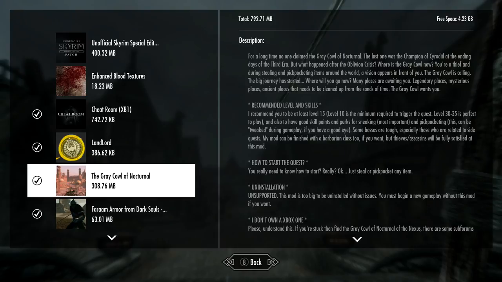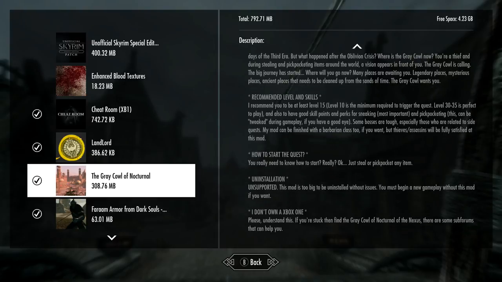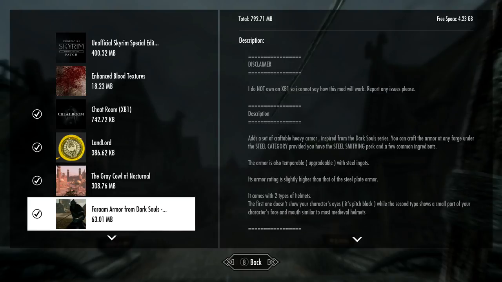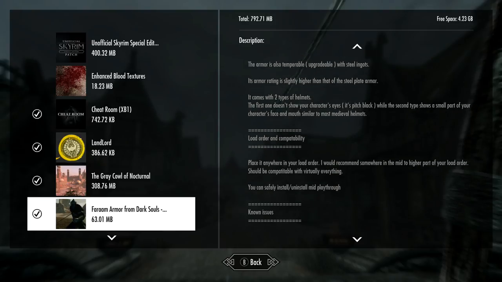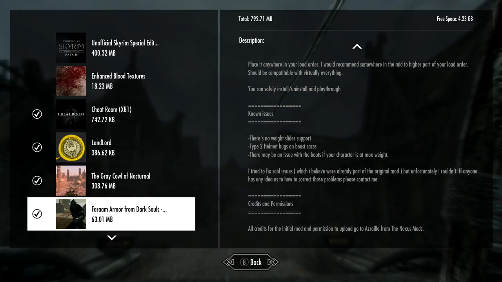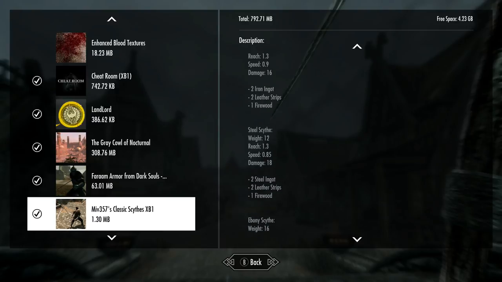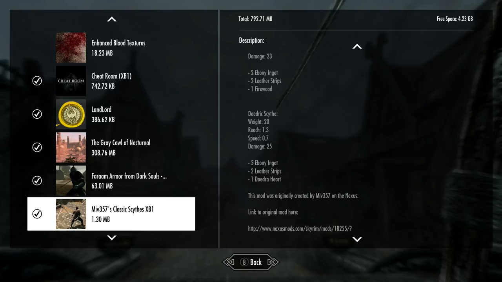Alright. We got the Gray Cow of Nocturnal, which is actually a quest mod. And obviously, I'm not going to get through it. But alright, Faraam Armor from Dark Souls. I'm not sure what the full name is. But let's see here. Known issues for the initial by Azraille. Okay, and then this is MIB 357 Classic Scythes Xbox One. So I'm guessing MIB 357 is the author.